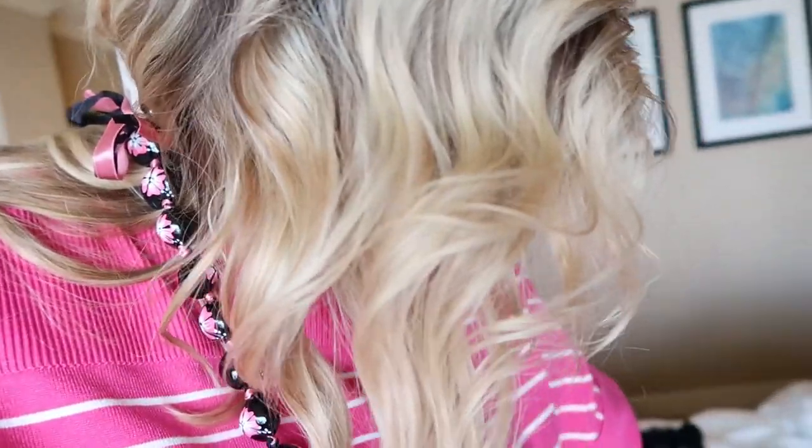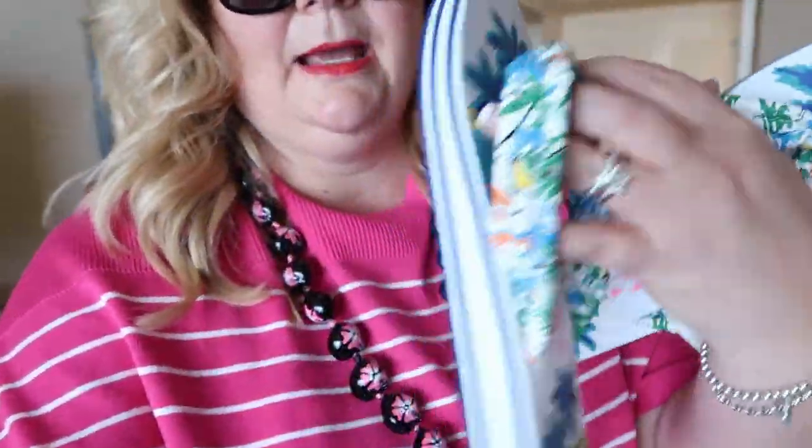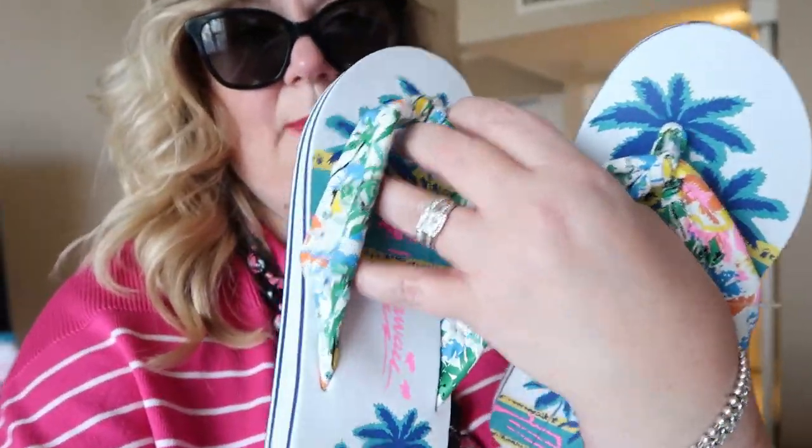So I got him a little hula girl, and then Brian got a little hula girl as well so that he can sit her on his desk. So I got her, and then I got some magnets, and then these are my little shoesies that I got. I just wanted some flip-flops that I can flip on or slide on and off. Actually, Brian picked these ones out. He thought these ones were really cute.